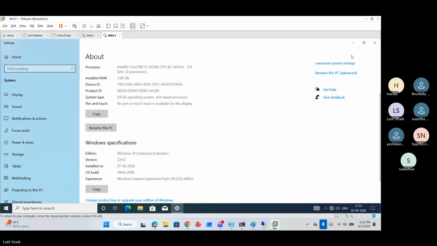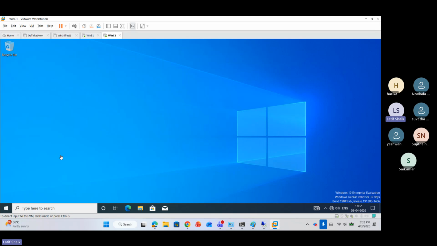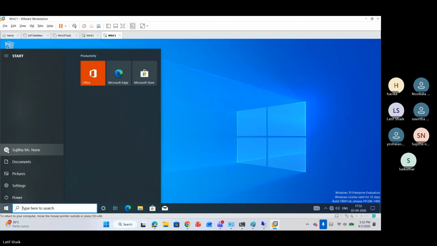Second one. Again, we created a user in the domain controller, and we log into the domain computer. We didn't create this user account in the domain computer.